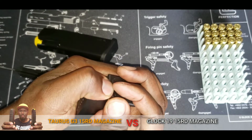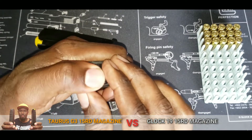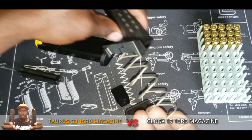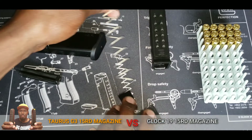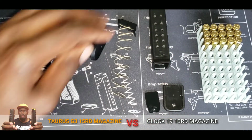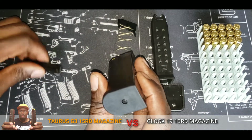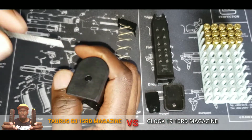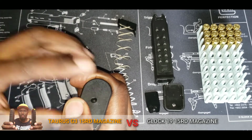Take that out. Make sure you hold that plate so it won't come flying out. All right. We're going to take that out right there. So there goes your Glock magazine, disassembled. Now, we're going to do the Taurus G3 magazine. It has a similar setup to the Glock. Stick this in like that, and you see it pops off real quick.